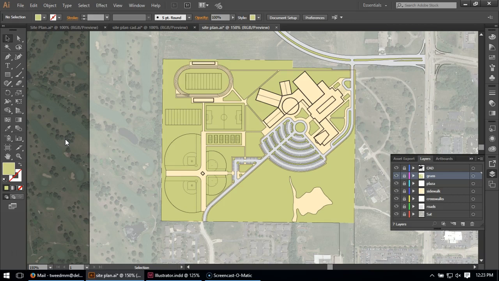Now I'm going to get into starting to edit the landscape or the grass plane and give it a lot of texture, and I think this is where a drawing can come alive. And there's lots of things you can do. Almost anytime I draw a site plan I experiment with new kinds of textures and new kinds of styles just to have fun, and so I fully encourage you to do the same thing, maybe based off these videos, based off of other videos I have.